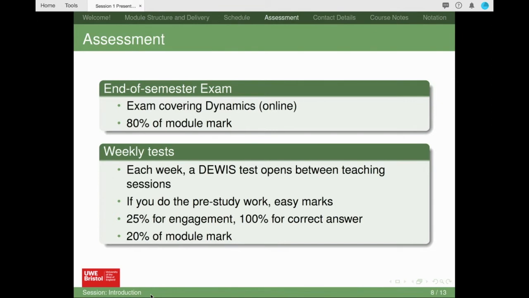The reason I'm doing that is so that you've got an opportunity to rectify a silly mistake you make. You'll always get the best answer out of all those options. But I will still want to reward people for getting it right first time, because at level 3, which is the year you're in, things become critical in the sense that you should be able to do these things correct first time. You should be able to check your answers before you press submit, and so on and so forth. And if you make a silly mistake, then that's a silly mistake for which you should be penalised. So there will be infinite numbers of tries, but it's on a sliding scale.